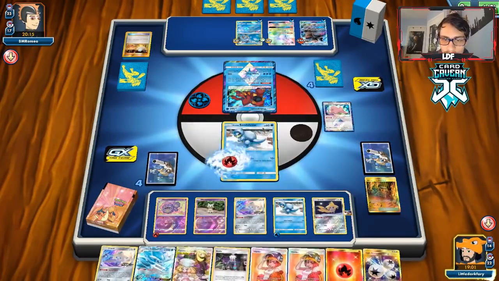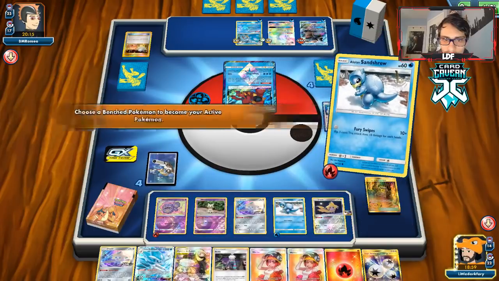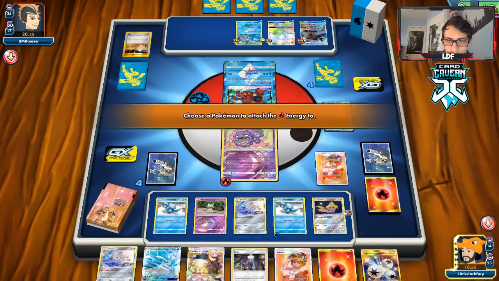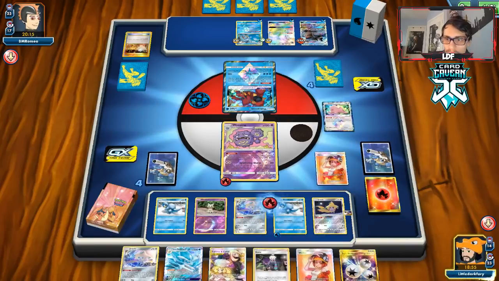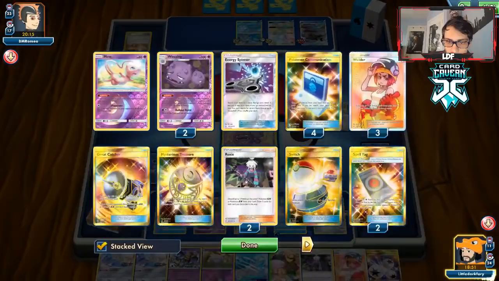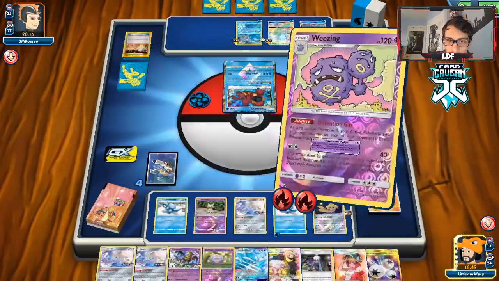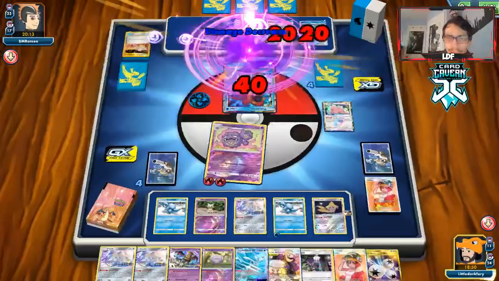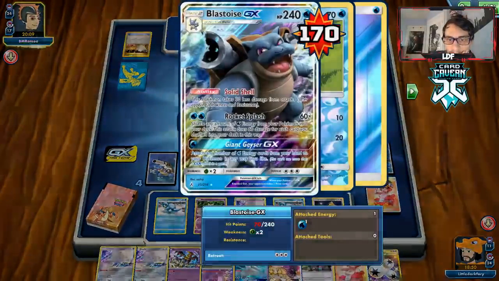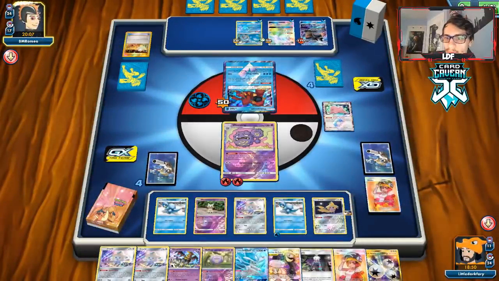Alright, we're just gonna retreat. Retreat welder. And we're just gonna attack here. We can get this thing knocked out too. This game is going a lot better. This is definitely a better game. We might even just knock this thing out with Weezing, to be honest with you.